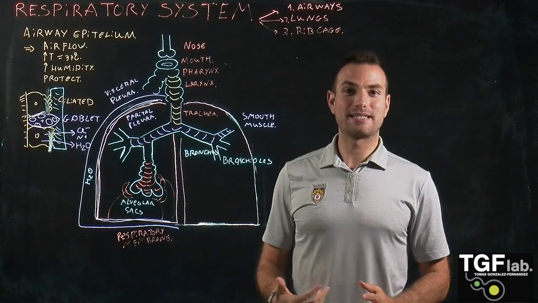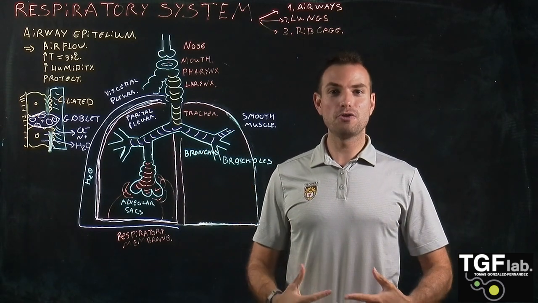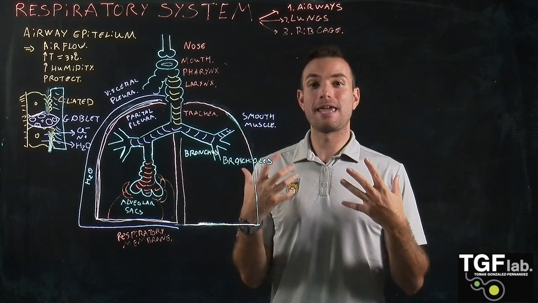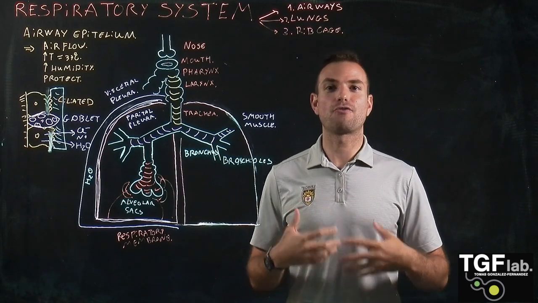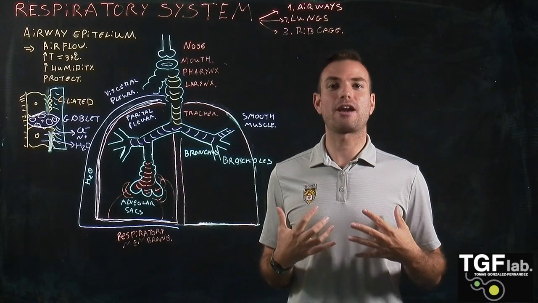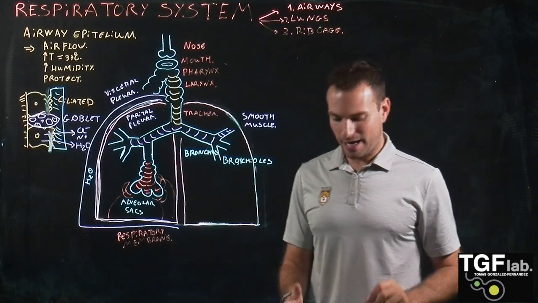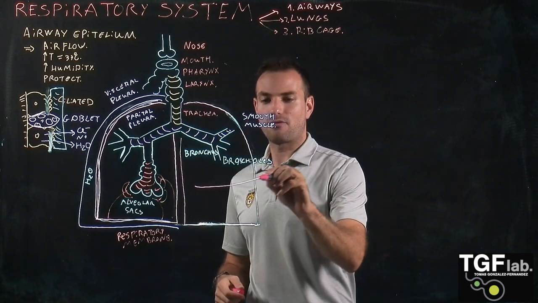The last component is the rib cage. So the rib cage is formed by the muscles and the bones that are going to protect our lungs, and also they are going to participate in the exchange of air. So in regulating the pressure that we are exerting on our lungs to get that gas exchange at the alveoli. So we have different components. The first component will be the ribs.